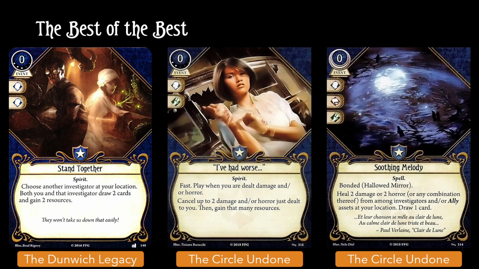First, the Guardian cards. The upgraded Stand Together not only gains you and a friend resources, but also draws you 2 cards. Level 2, I've Had Worse, is fast, cancels damage or horror, and gains you 2 resources. Lastly, Hollowed Mirror comes with 3 Soothing Melodies, which give you a great return on healing and draws you a replacement card.